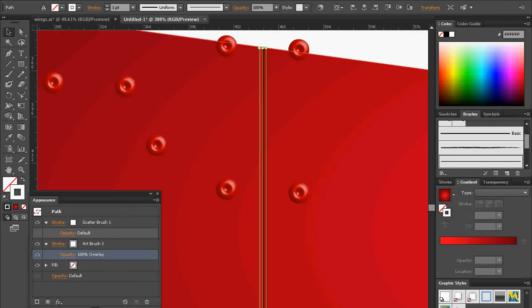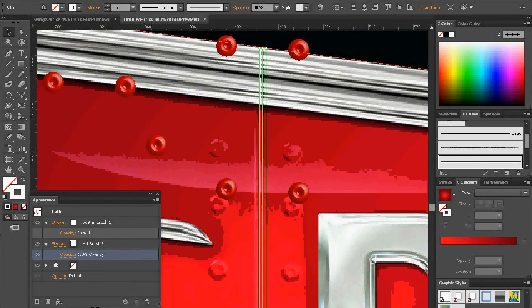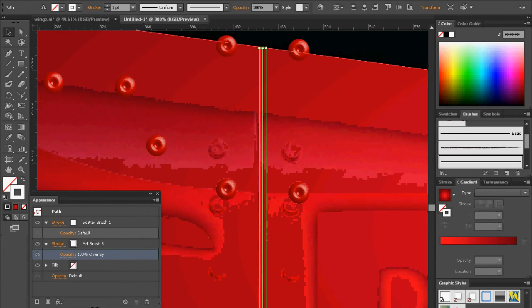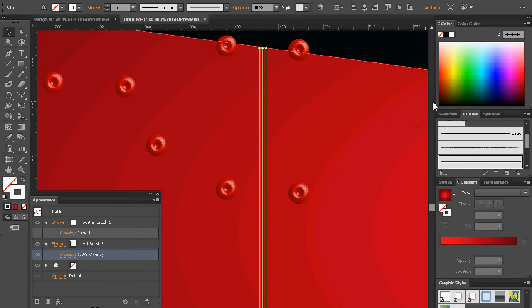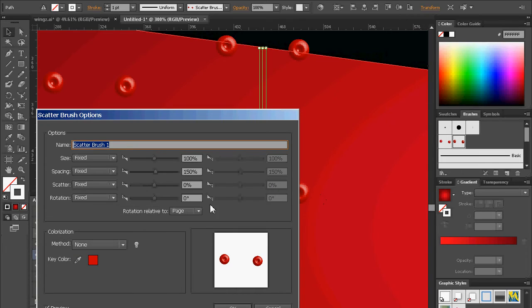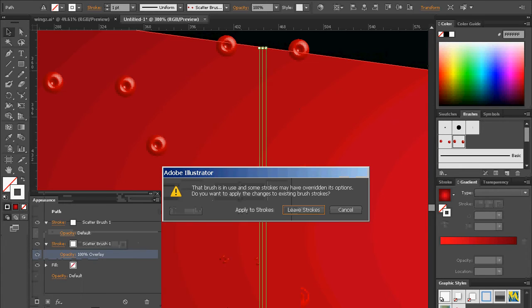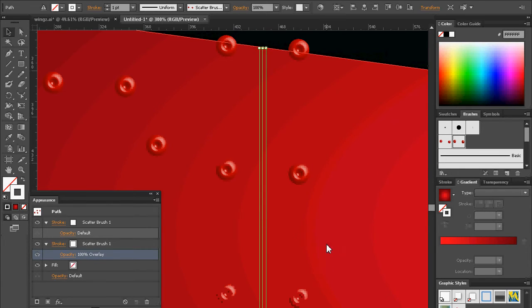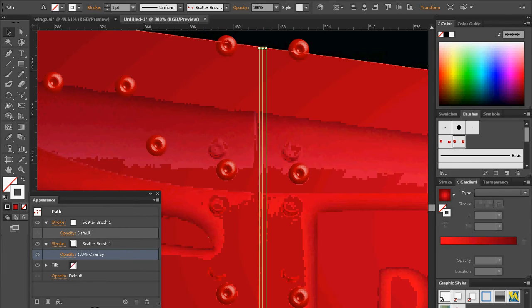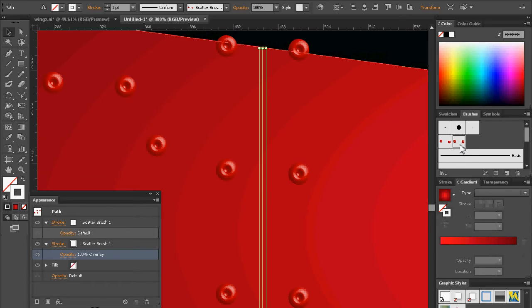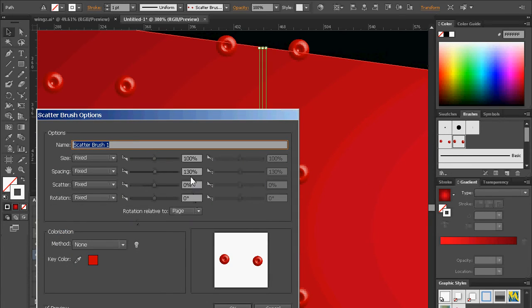Let me just see here. Maybe these are supposed to be a little bit closer, so 150 was too wide. I can double click on my bolts that I made and take it down from 150 to, let's say, 130. Apply the strokes. Still might be a little too far away, so let's bring that down even more. Let's say 115.